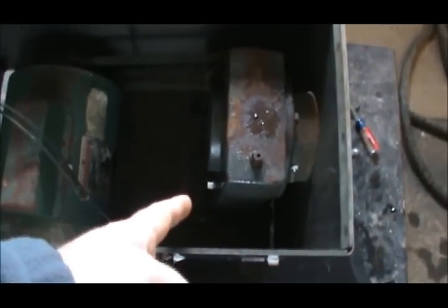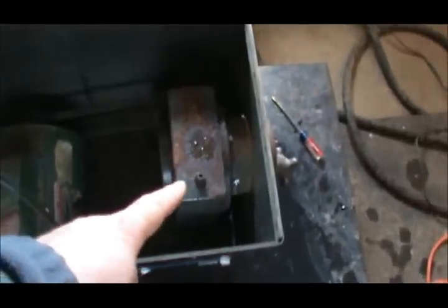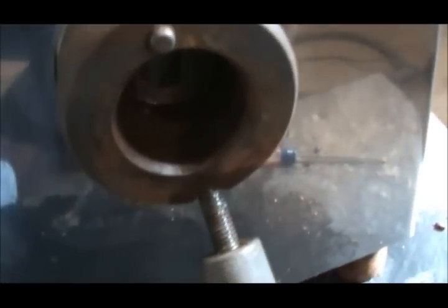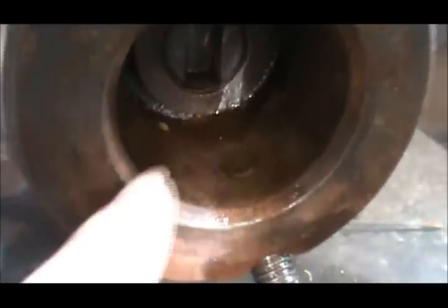Actually, I took this plug out on the side and I took this down on top, and I put probably a good pint in there nearly. It blowed out of the top and just run over. And then I remembered years ago we had a seal leaking on this thing. And when the seal goes leaking, it drips. Let's see if we can shine some light in here. It drips through that seal right in there around this thing.